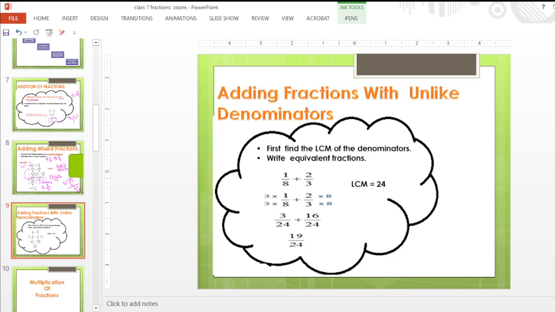I will solve it in a very easy way, I hope, because I have taught this way earlier to 7th class students also. Don't just stay on 6th class, you have grown up. So look at this. First you find the LCM, let me solve here nicely for you. 1 by 8 plus 2 by 3. How do you find the LCM of these? 8, 3. Directly also you can do it, because they are co-prime numbers. Nothing is common. You can multiply, and LCM is 24.